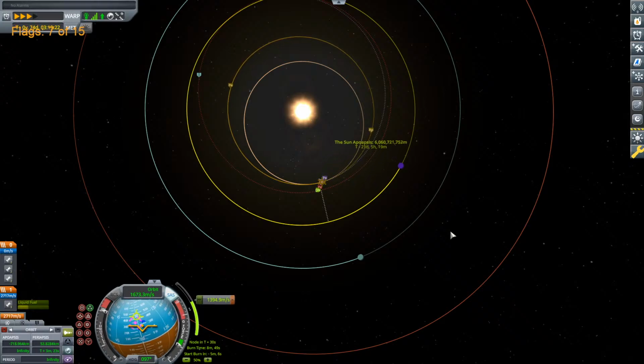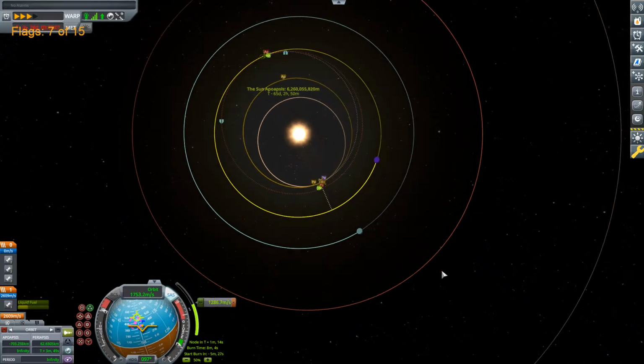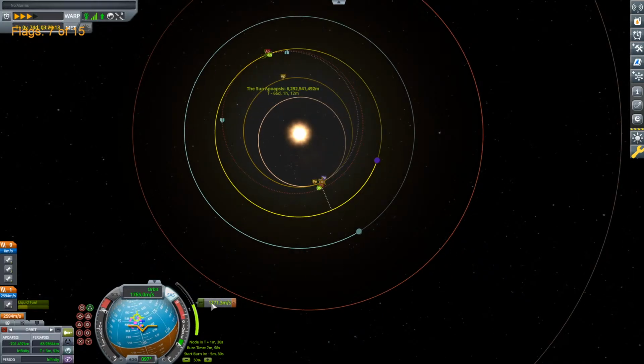Now, to be fair, Moho is fairly small, so you could make the argument that Oberth is less of a deal with smaller bodies anyway. So there isn't as much gravity to take advantage of. I think we're doing okay. I'm wondering if this is messed up now, because this says we still got over 1,200 meters per second left. We're only about halfway through our burn, but it feels like we're more than halfway through our burn.